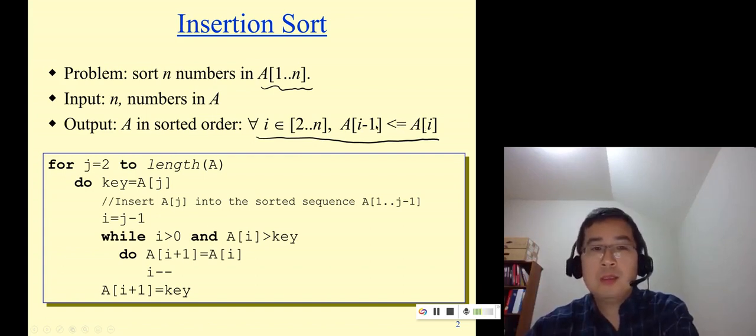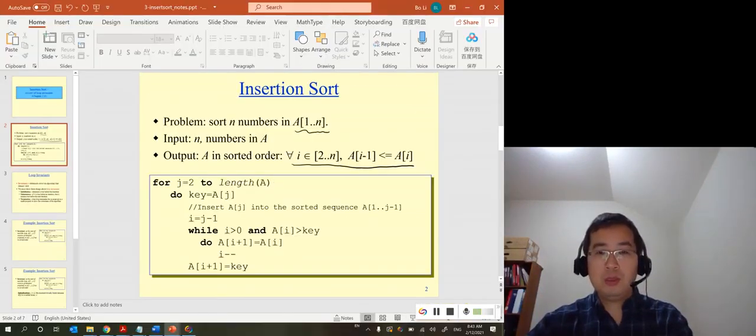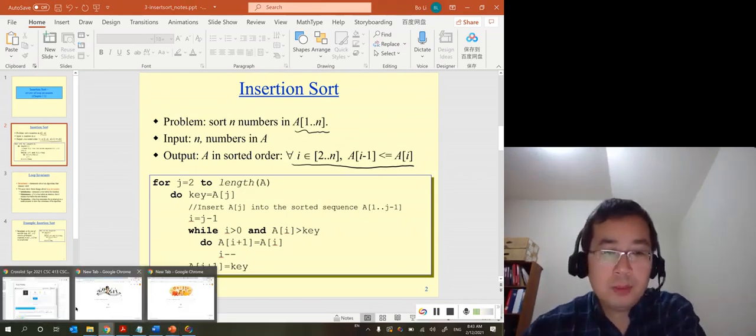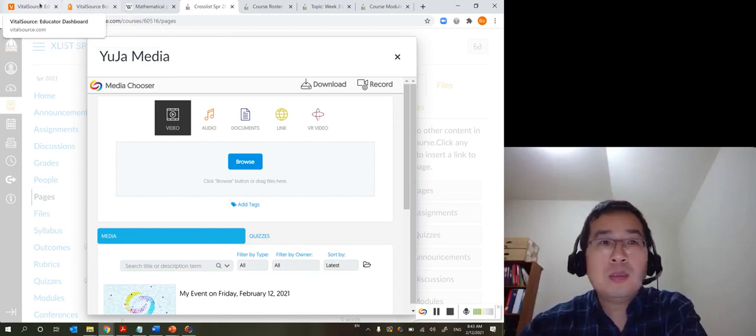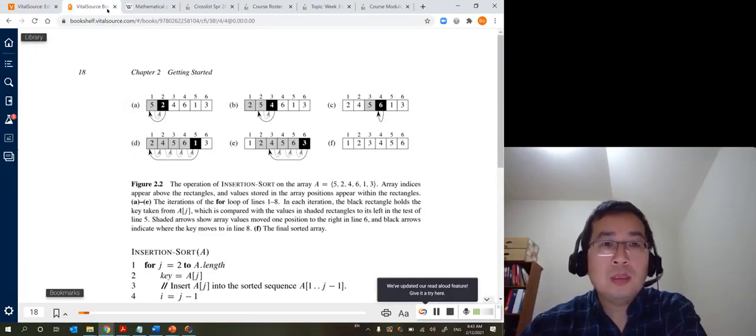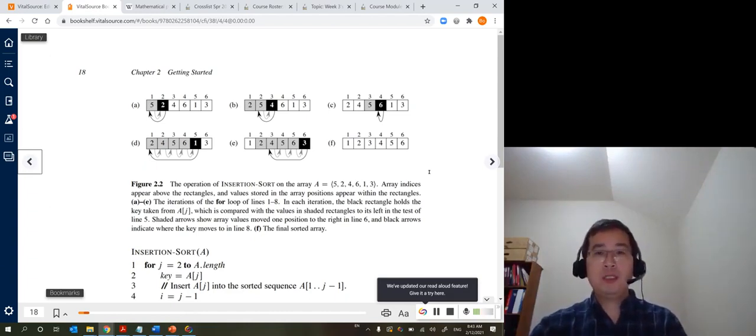In fact, we want to talk about the idea behind insertion sort. For this, we go to the book first. The book provides an example for insertion sort.